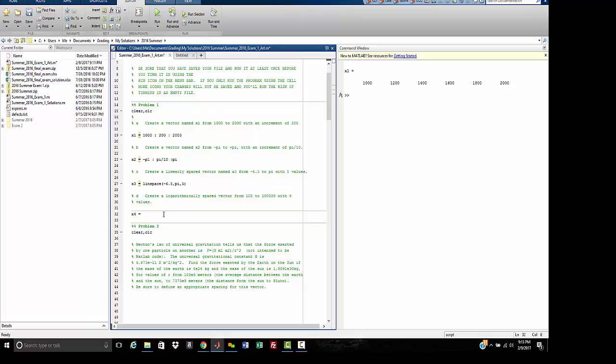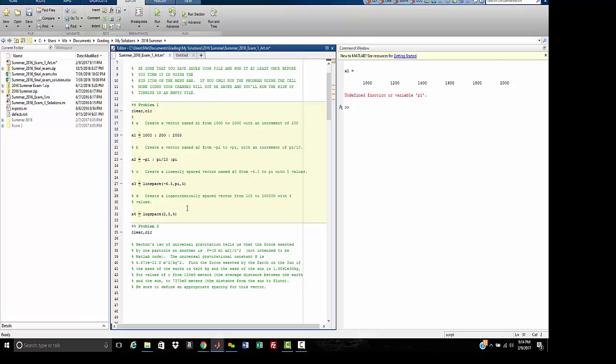Okay, using the logspace command, you need to have 3 inputs, but this is going to be the log of the values that you want. 100 is log 2. 100,000 is log, how many zeros? That looks like about 5. Okay, and then we want 4 values.